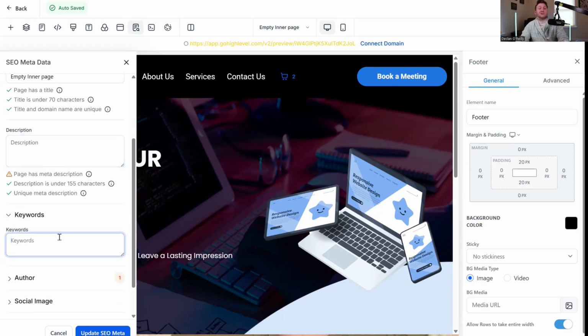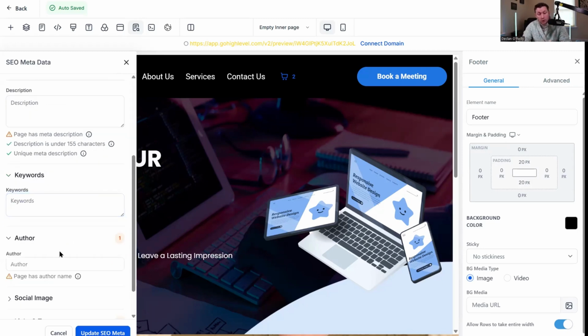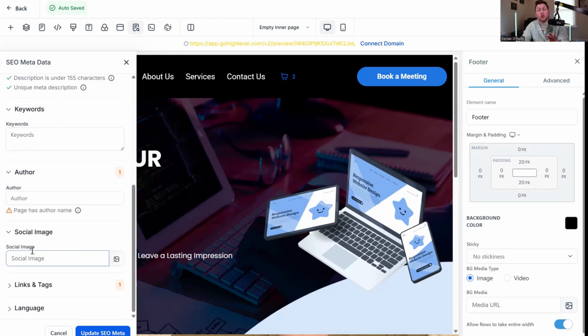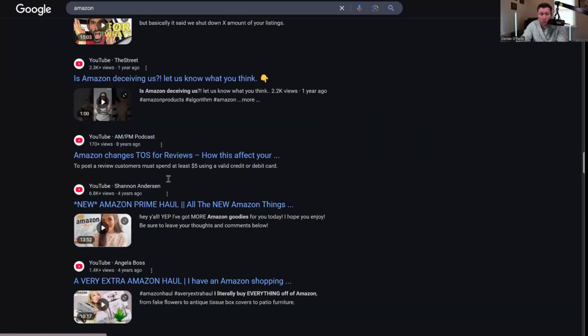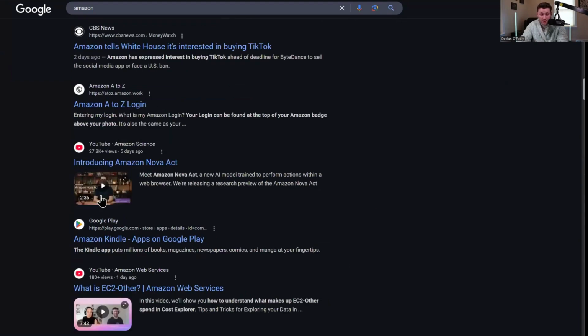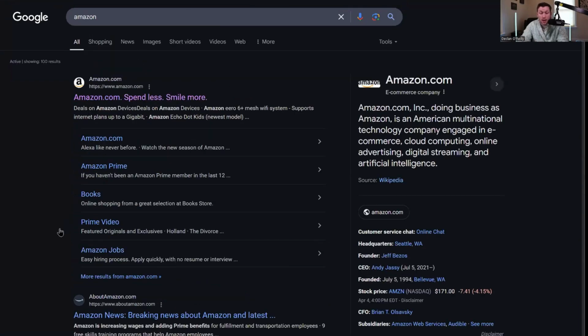Keywords, this is keywords you just want the page to be known for. So again, I would put in the niche related keywords, location, author. So this is who basically wrote this page. Social image, this is going to be the image of what it looks like. Again, there's none popping up now, but you can have images that pop up. So you can kind of see it on YouTube does it. It's the video. That's how they do it. So you put that right there.